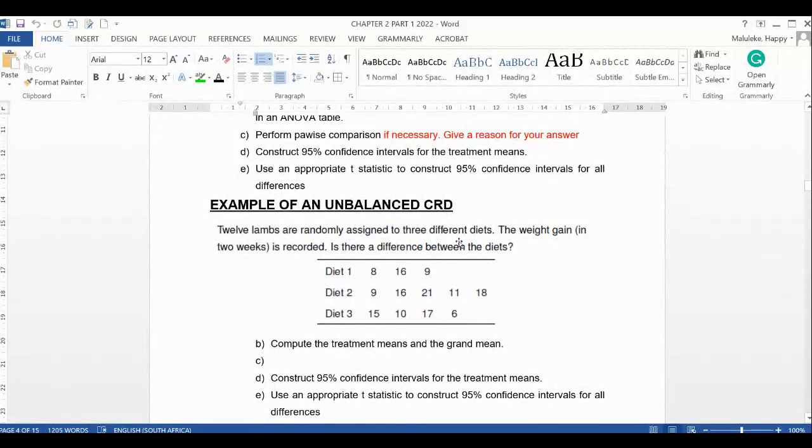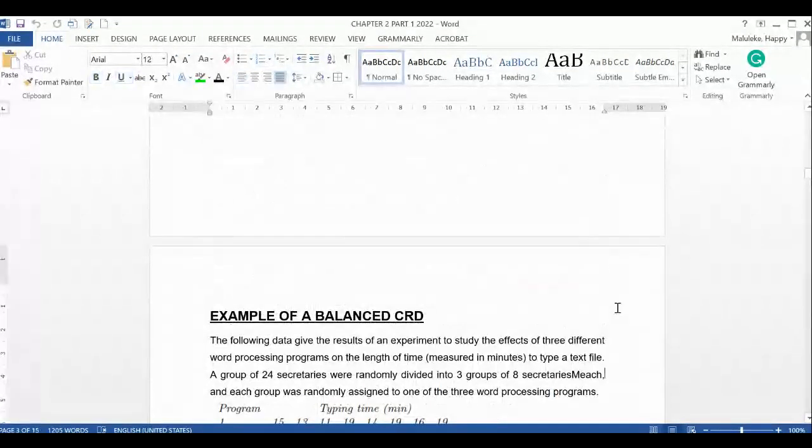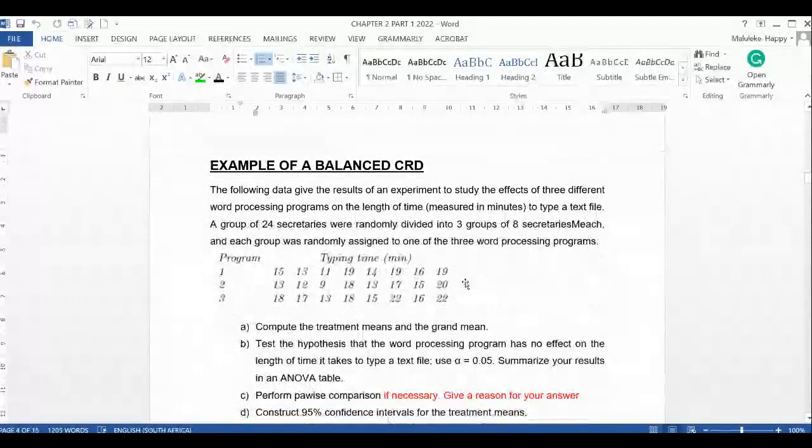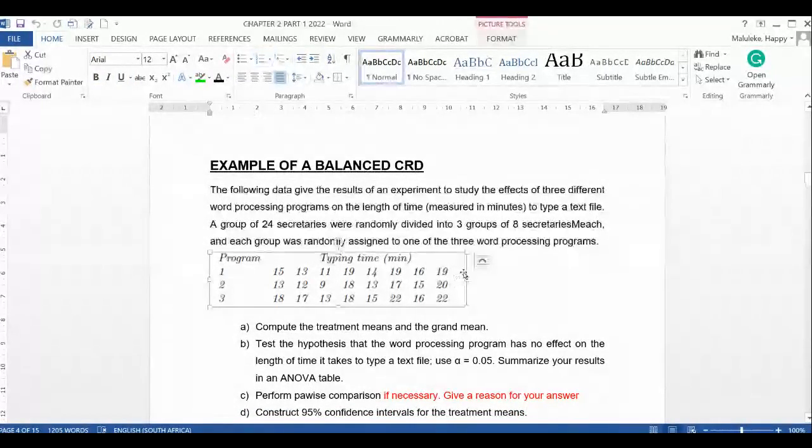Okay, we can use one for balanced and one for unbalanced. I will explain the difference. So suppose we are using this example, guys. Find the mean of, you have the mean for each treatment, right? Yes. So now I want you guys to find the standard deviation for each treatment. The standard deviation for each treatment.